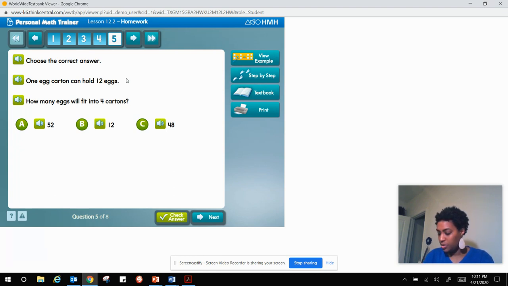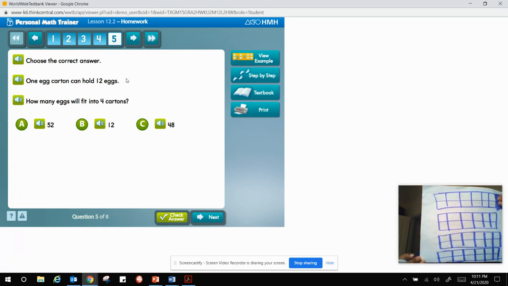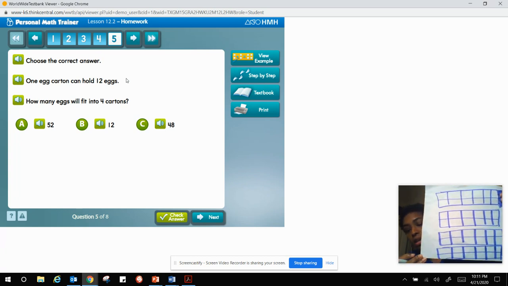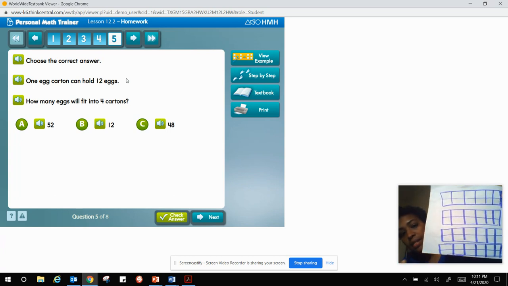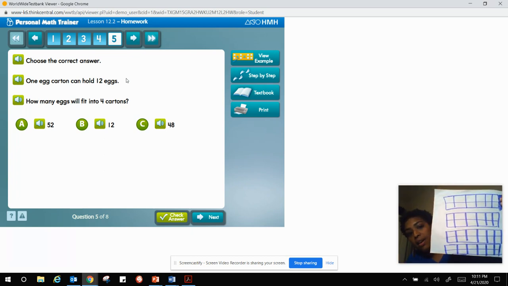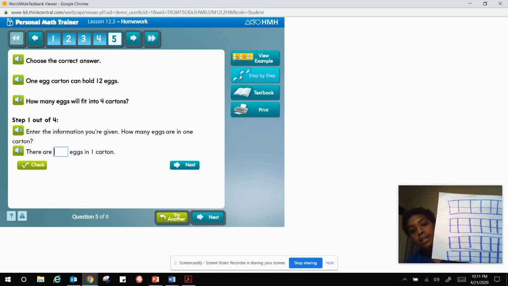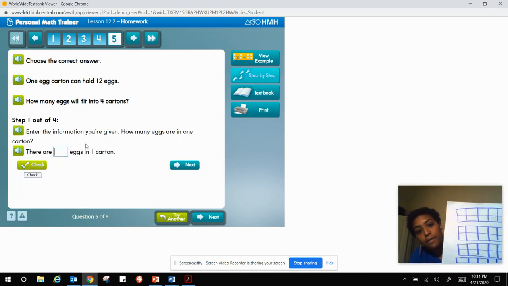Okay. So remember, just like you show your work in class, you're going to have to also show your work at home, and it'll help you to be a lot more successful instead of trying to do it in your head. Okay. So here you have your 4 groups. And then you basically count the total number that you have, and that'll give you your answer. But remember, if you have trouble, you click on the step by step. You repeat the first step first, okay? And then you move on and check your answer.